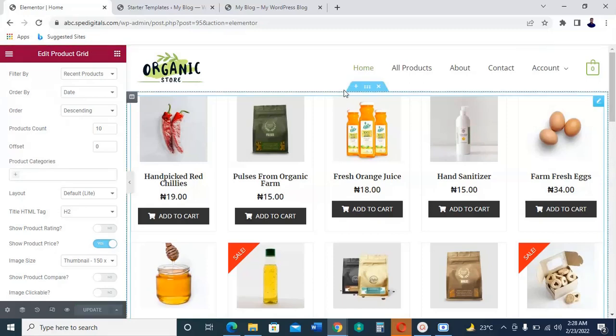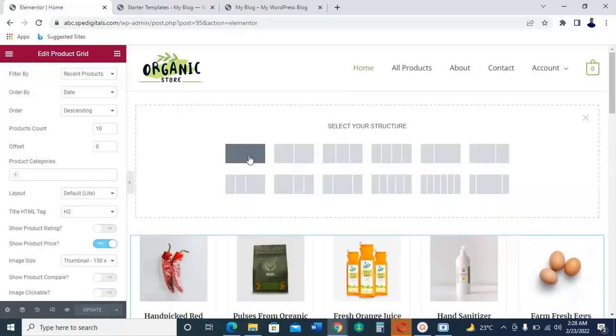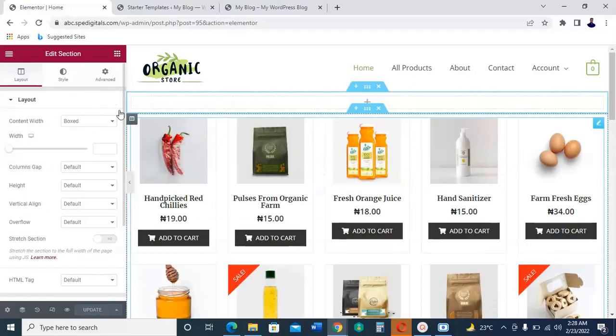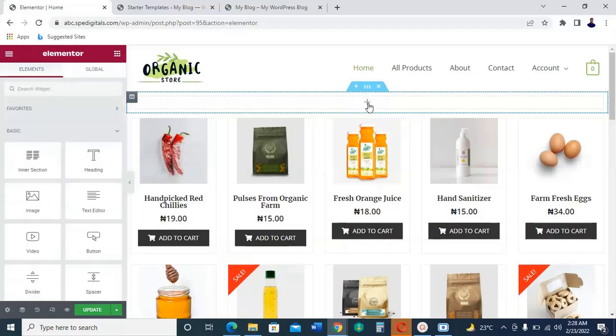The next thing I need to put here, to at least make the home page more beautiful, is a slide. Let's look for carousel.